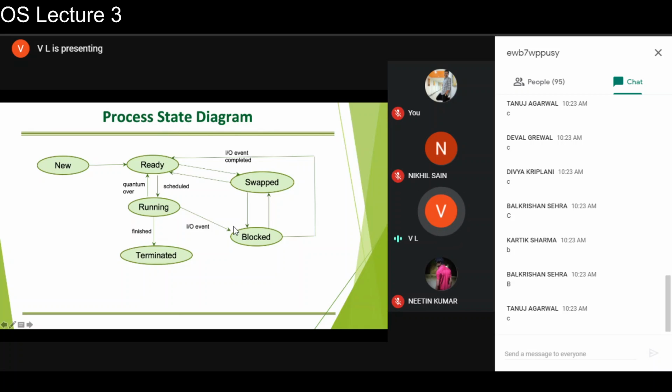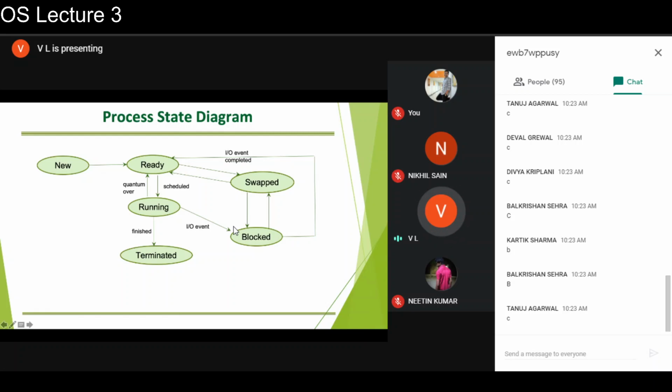Ready-to-run processes are the processes which are not waiting for any event, and they are ready to be executed on the CPU. So when the process is scheduled, it is allocated the CPU for a certain time, which we call quantum. Then the process is returned back to the queue of ready processes because another process has to be given a chance. However, before the quantum is over, if the process gets finished, it will go to the terminated stage. At this point, all the data structures where this process was entered by the operating system will be cleaned of this process.